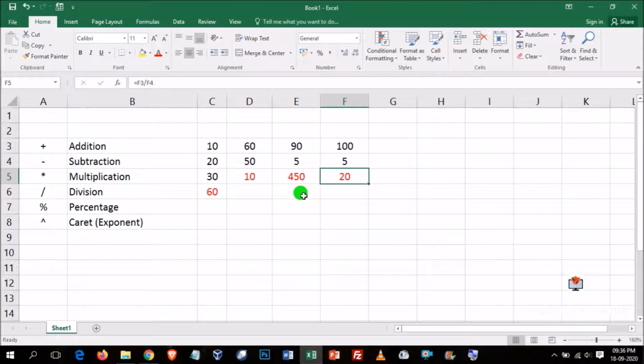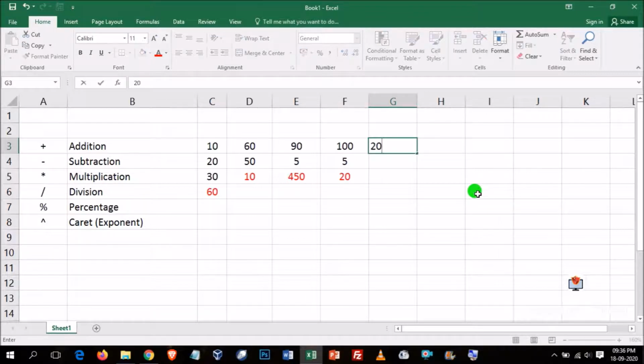Now here we have got another one which you may be confused about. Okay, this is percentage. Suppose you have got a situation where you need to write the formula where you will be putting a percentage sign. So percentage is like, say, how much is 20 the percentage of, so equals to this.